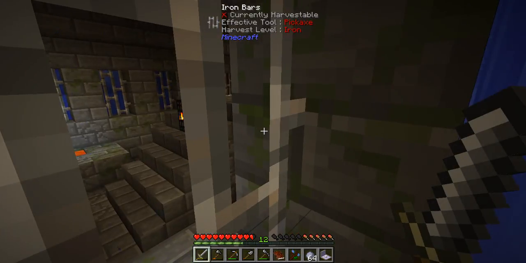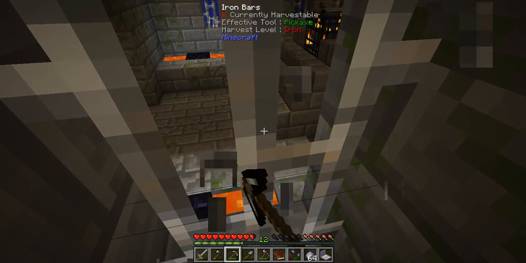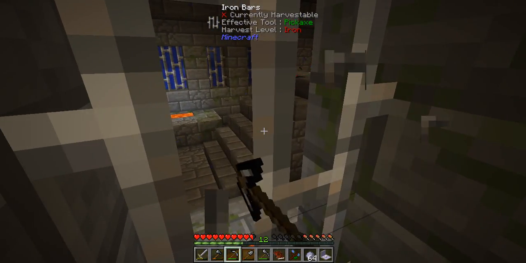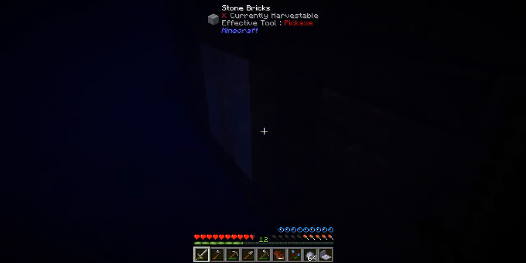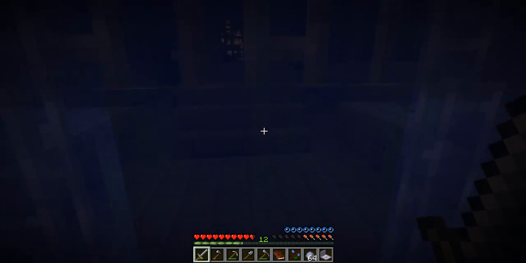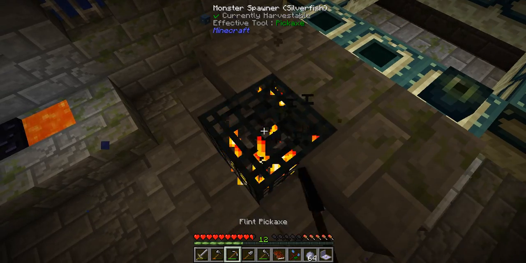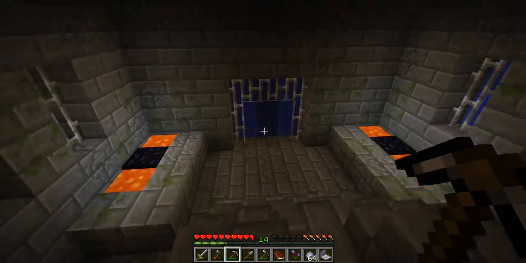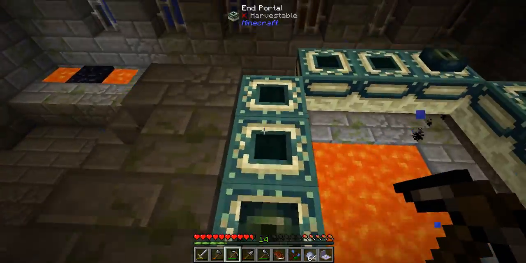Oh. Oh, have I found an end portal? Have I actually found an end portal already? Oh, I need iron to break those. I hear him. I hear him. I have. I found an end portal. Dudes and dudettes, we have our own friggin' end portal here. Cool.